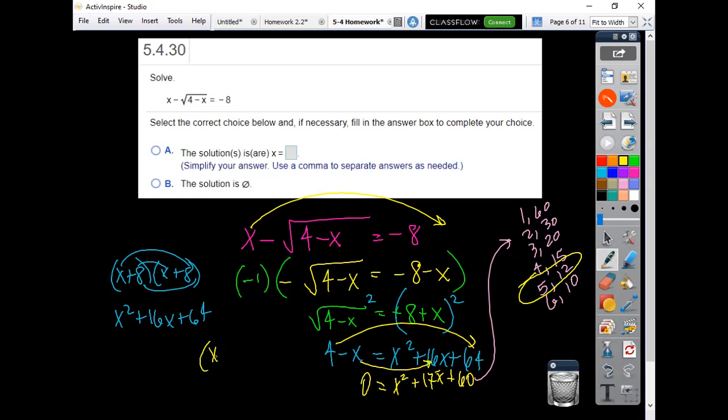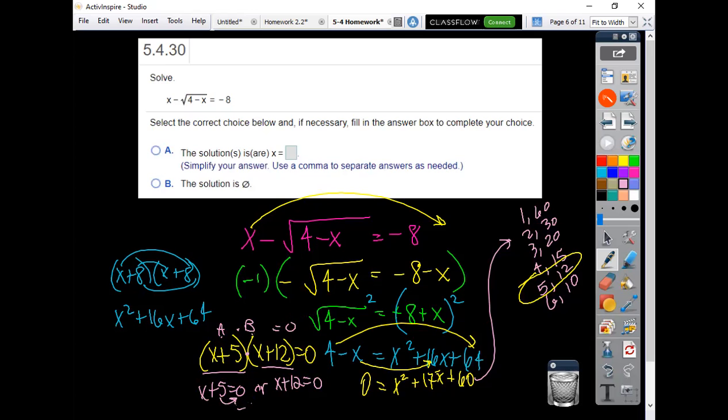So then I'm going to have x plus 5 and x plus 12 equals 0. Remember, you have two things multiplied here. Here's one thing, there's the second thing, and they're multiplied in the middle. So if you think of this as a times b, and they equal 0, the only way that can happen is if a or b is 0. So that's called the zero product property. x plus 5 is 0, or x plus 12 is 0, and then undo your operations.